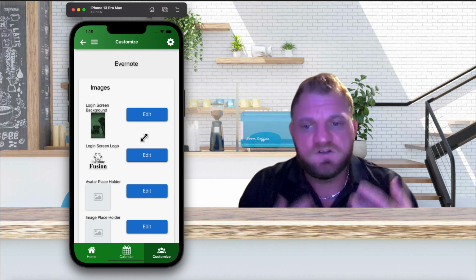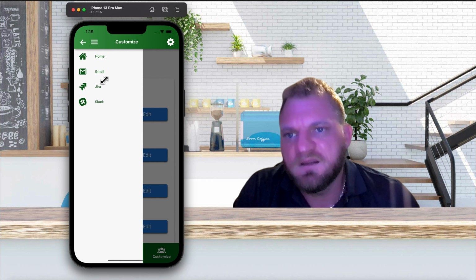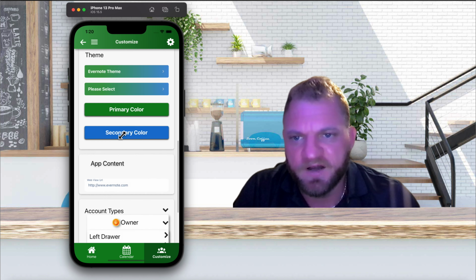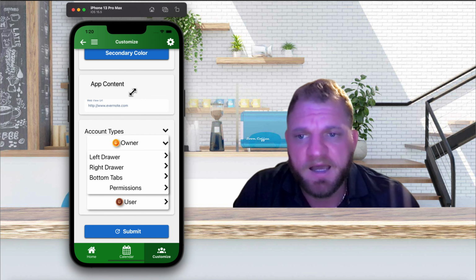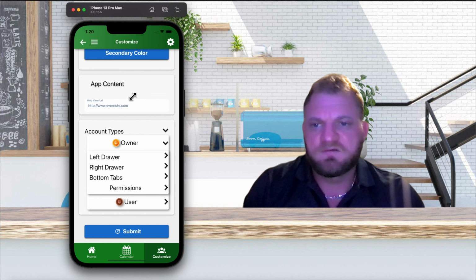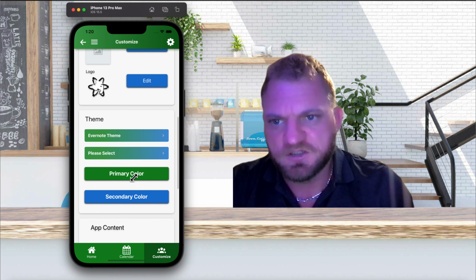So anyone that is using this app at the same time will immediately see these live updates on their device. So you can have an unlimited number of users using this variant of the app, and everything is live in real time. So when the owner changes something, it changes for all users simultaneously.